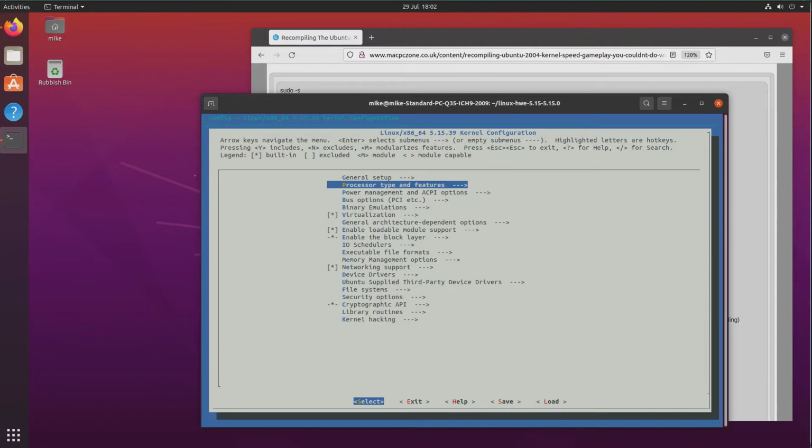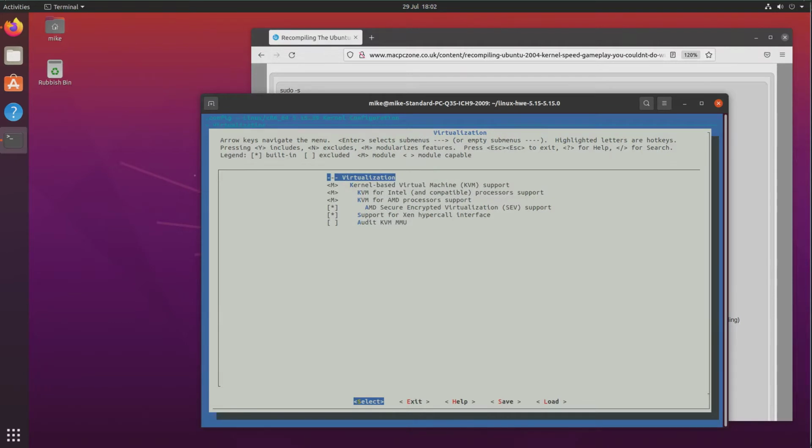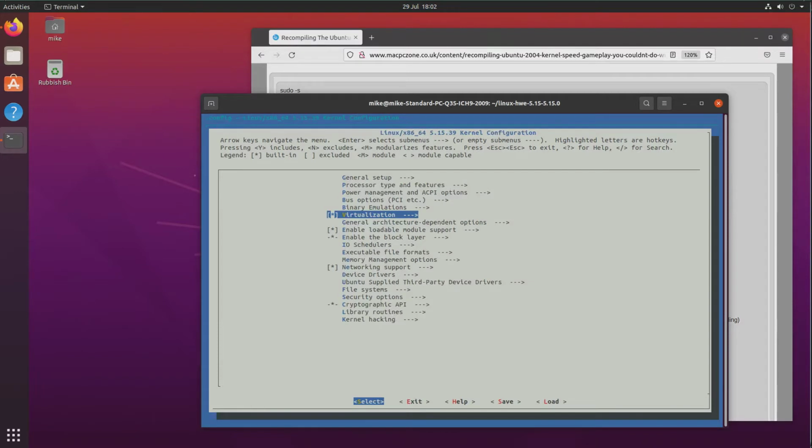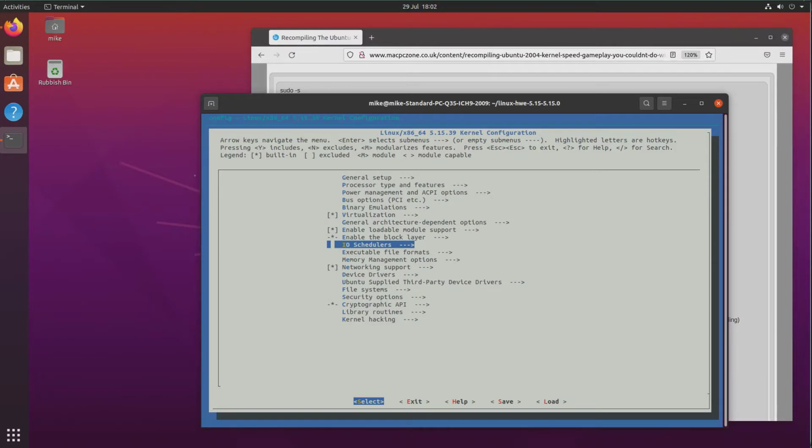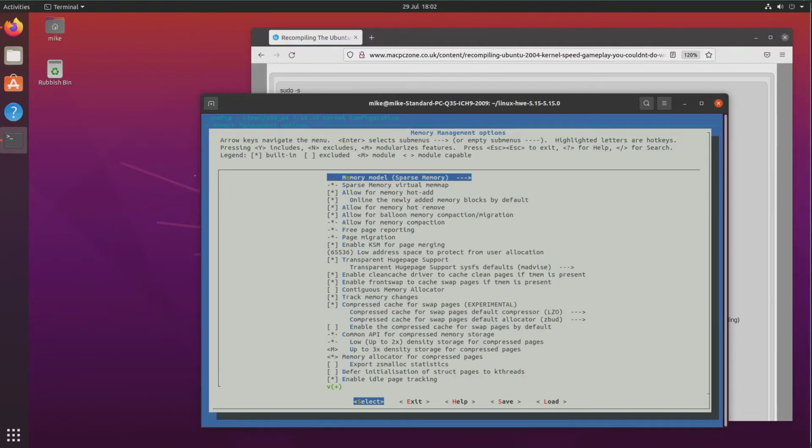So if we exit from there, let's see virtualization. Yeah, it doesn't matter. Right, so I don't think there's anything.